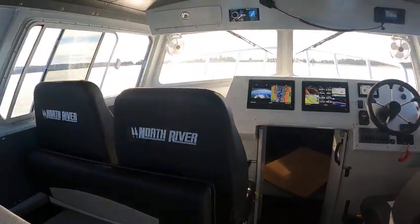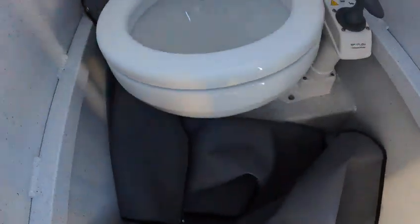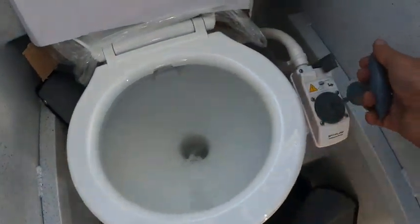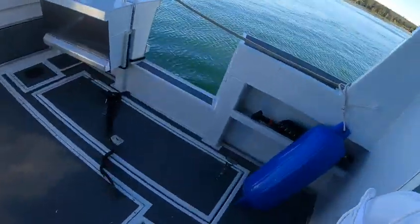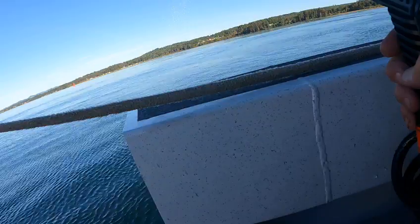Hey, boat doctor, 27 North River, beautiful boat. Bring this up — you got your curtains, and then you just take this like this. First, water in, you want it out, you just go like that. It sucks it down. I showed you the lights already, and then you have to have this pump on right here to use your fresh water flush — your fresh water hose down. This is fresh water right here.